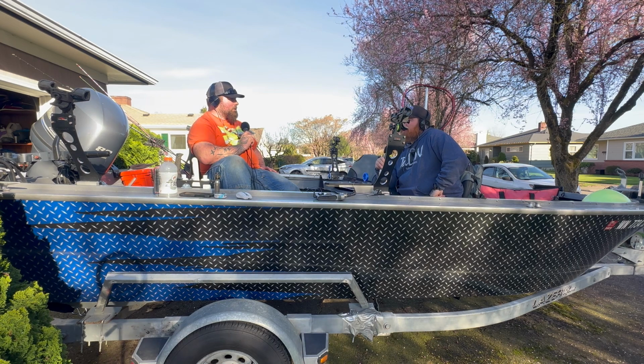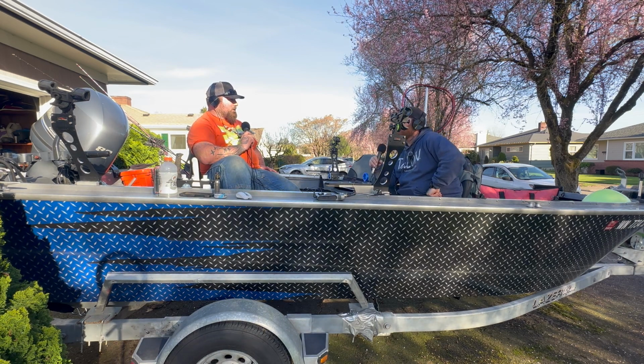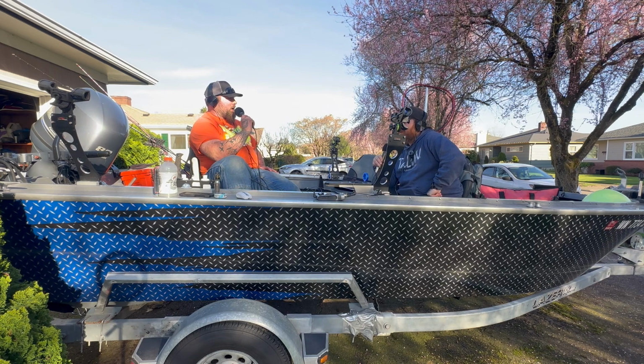The last couple of years, not so much. I've been fishing some of these other tributaries out of the drift boat. Real personal trips. What do you have for a drift boat? A 15-foot Alumaweld. Perfect. How long have you had that? Since January. So you've been rowing for a while, though?